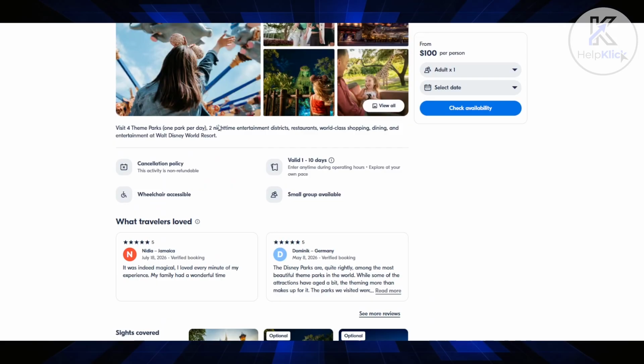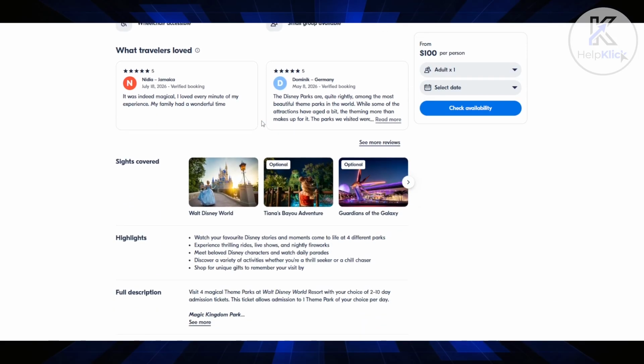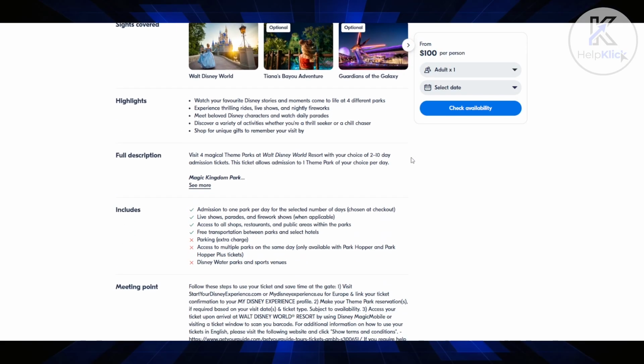After selecting a date and any available options, add the activity to your cart and complete checkout using your credit or debit card. Most bookings confirm instantly. A confirmation email and a mobile ticket or voucher are issued, also accessible through the GetYourGuide app. Many activities can be checked in using just the phone voucher with no printing required, though the platform will note it clearly if a physical ticket is needed for a specific activity.